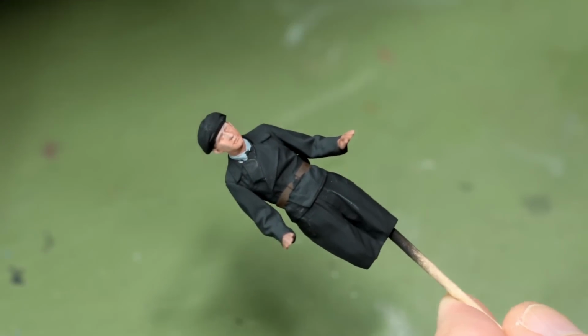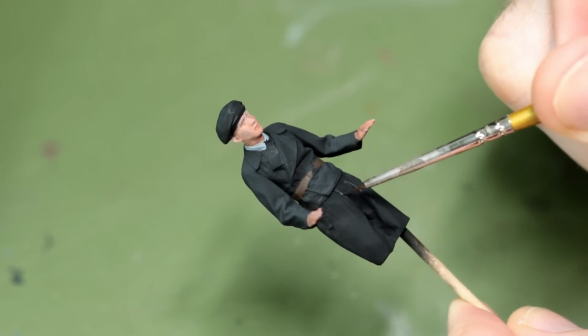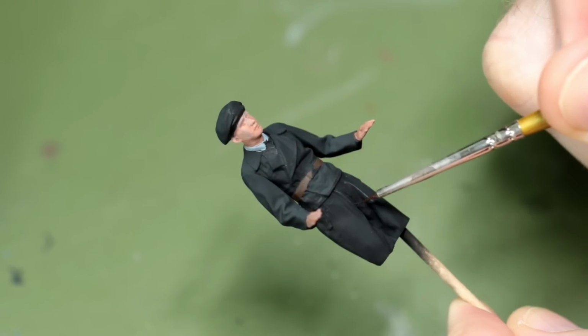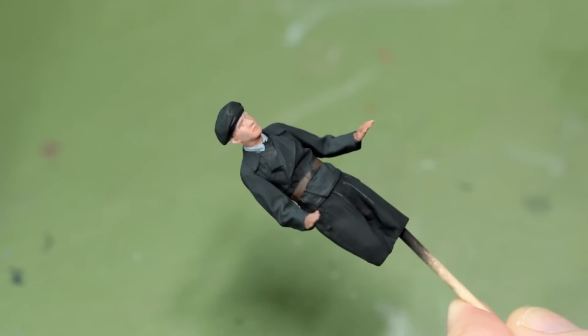And then to make the highlights stand out a bit more, I took a very fine brush and a light grey colour mixed from Vallejo model colour and tried to pick out some more of the highlights on the trousers and the jacket.